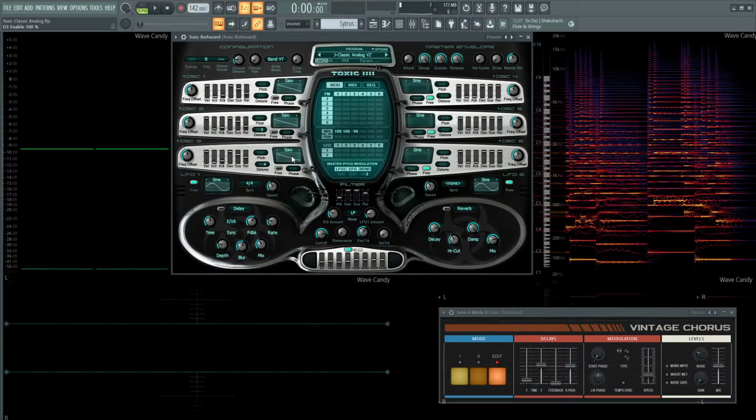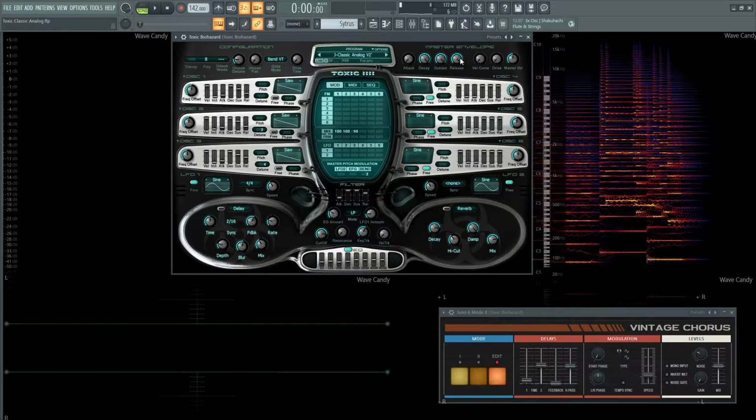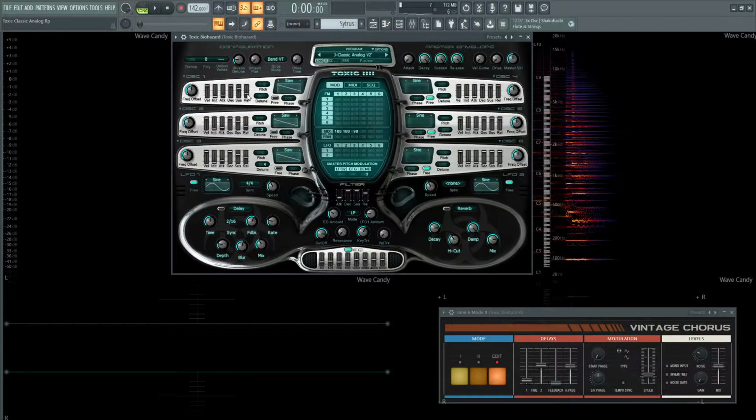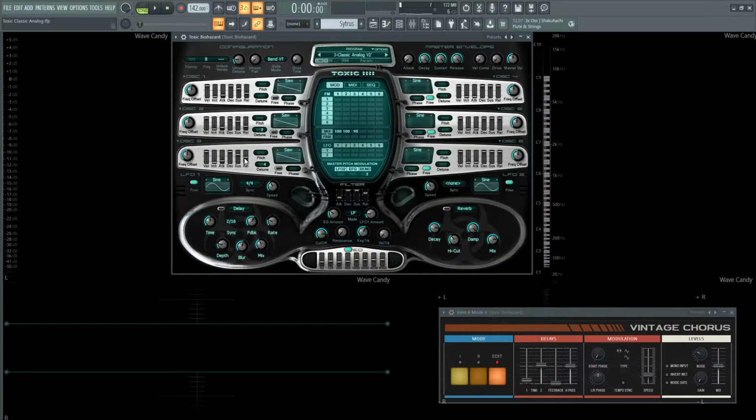And the next thing, if you haven't noticed, I have the master release all the way at the top because I wanted these to have slightly different release times. So the first release is going to be 0.477 about, and then 0.18 for the second one. And for the third one is about maybe 0.492 seconds, so give or take. So they all have different release times.